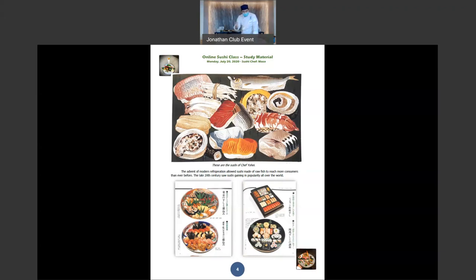So believe it or not, that's a custom. If you order one sushi, you get two pieces. That's the kind of custom from the origin. And then the bottom picture is from more modern time. We get the advent of refrigeration. Thank you to technology. You get to enjoy fish farther from the ocean, for a longer time.